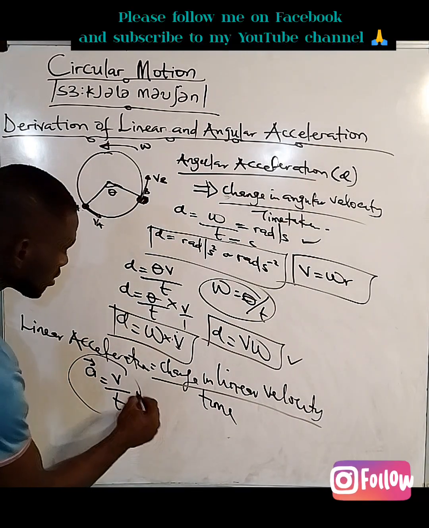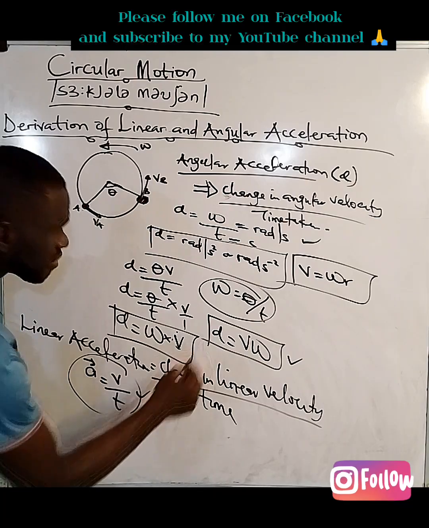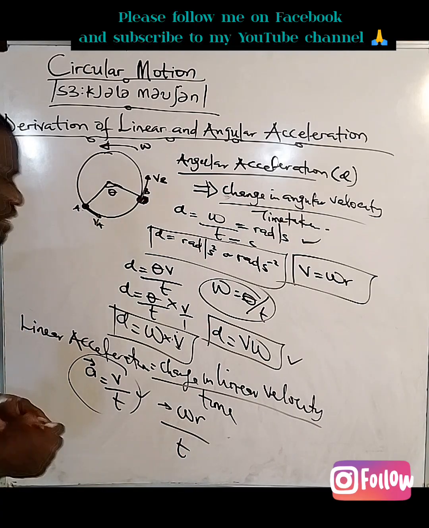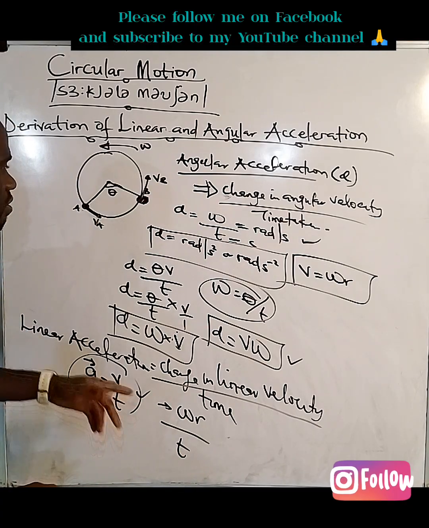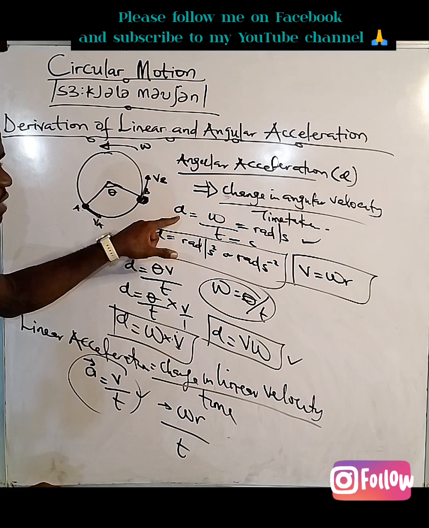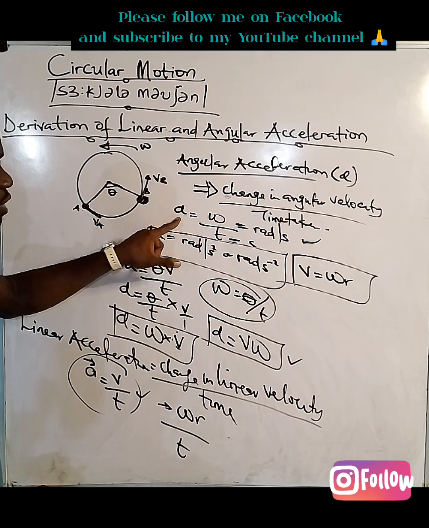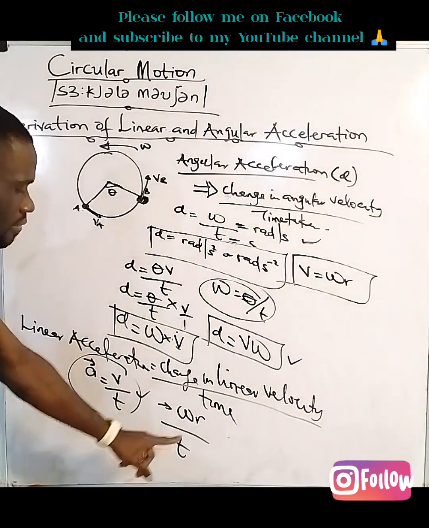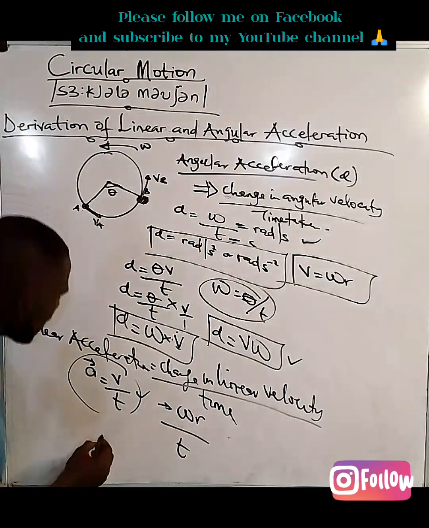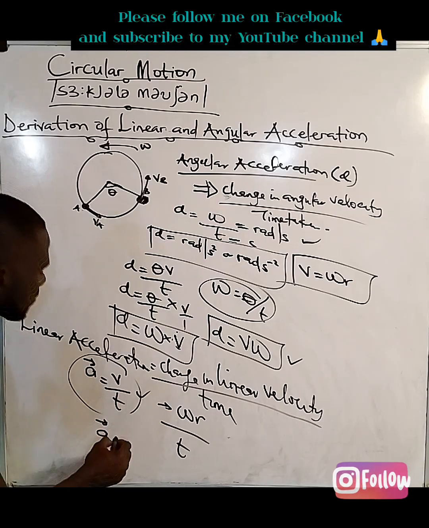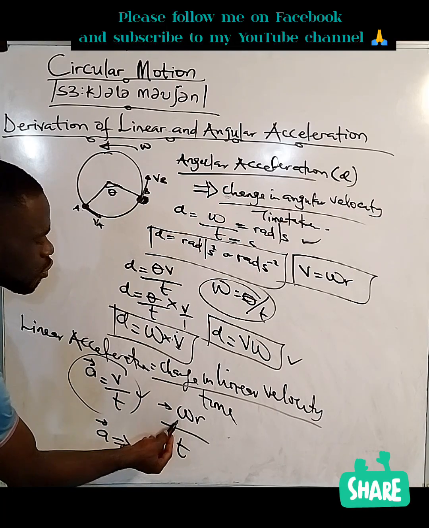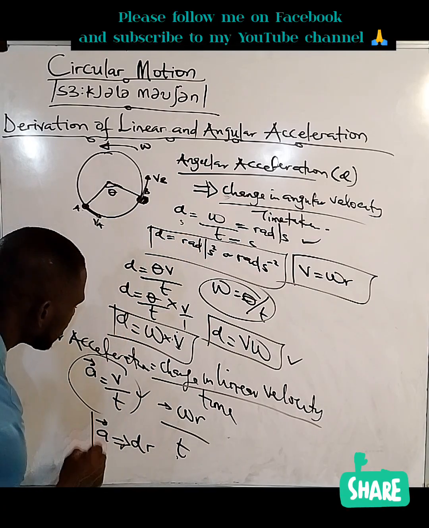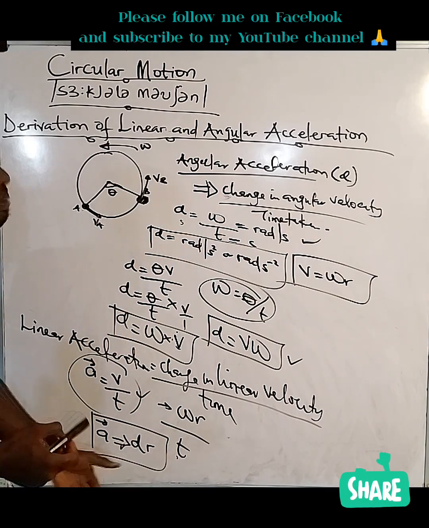This is one of the major formulas. So if we incorporate that, v is omega r over time. Now look at this. Don't forget, angular acceleration is omega over t. So we can see something like that here: omega over t times r. So that means linear acceleration, apart from velocity over time taken, which is the most basic formula, could also be this over this, which is angular acceleration times radius. So the same pattern is being maintained.